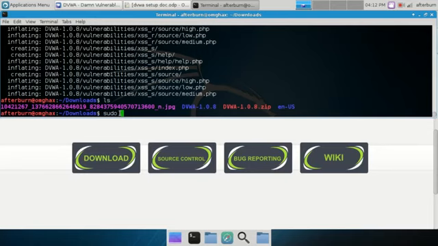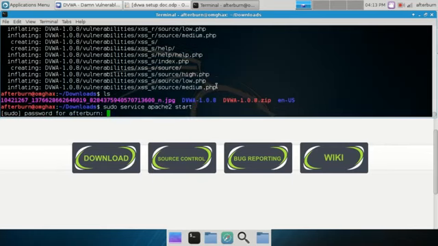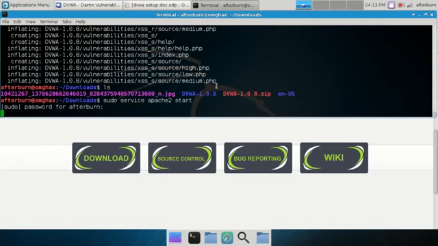So keep in mind that every time you start these services, after you're done pen testing or using whatever applications rely on them, it's a good practice to shut them down. So we're going to start up the Apache web server, so it's sudo service because we want to start a service. The service that we're going to start is apache2, and I use autocomplete if I can, and then we're just going to say start. And I have to enter in my sudoers password to authenticate.